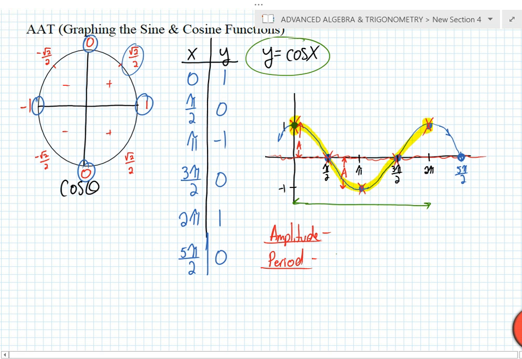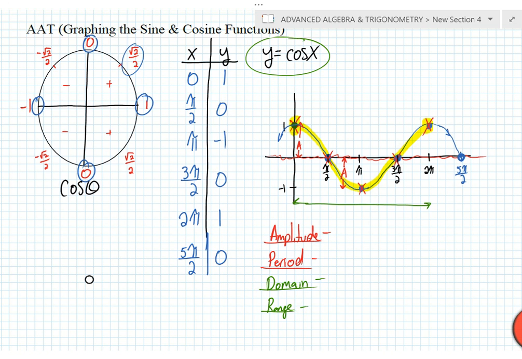The other two things that you should be aware of are the concepts of domain and range. I've used those quite a bit already in today's lecture. If you consider the domain, those are all possible x values that could be plugged into cosine. Now, if we look at the unit circle over here on the left, we notice that it's never undefined. And so the domain of sine and cosine is all real numbers. I'll say that again. The domain of the cosine and sine function is all real numbers. You can plug anything you want in there and it will give you an output.